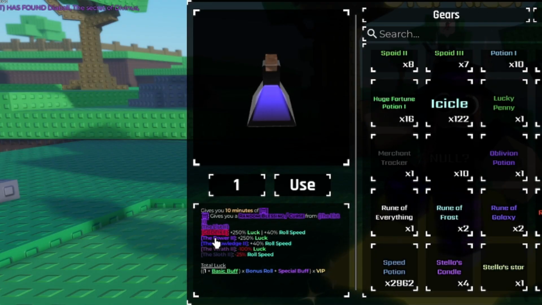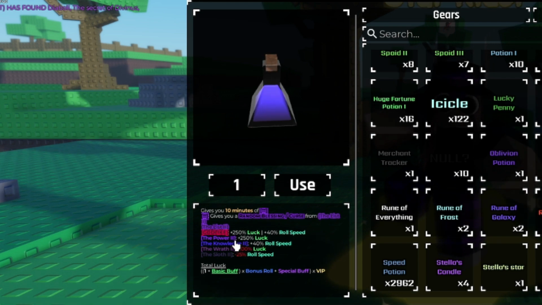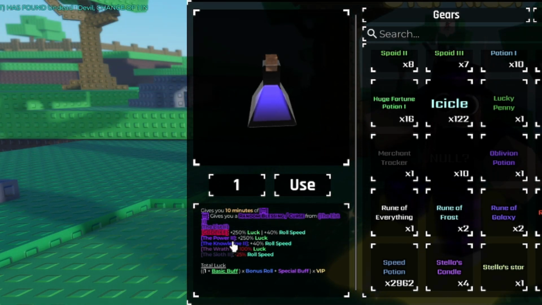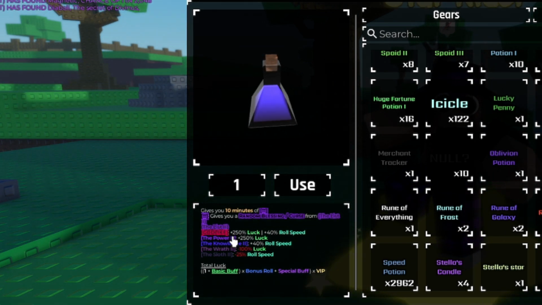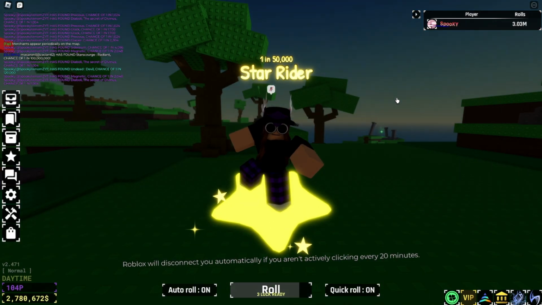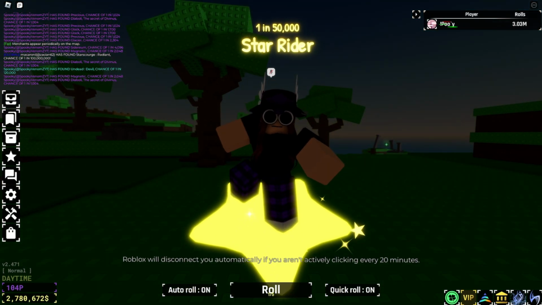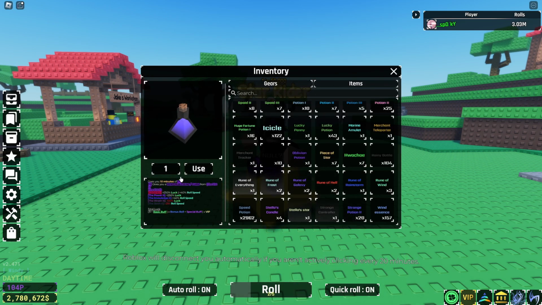Okay, so with the Strange Potion 2, I'm hoping to get any of the luck buffs, because if I don't, I need to wait a long time just to repop the potions from the Strange Potion 2. I'm hoping to get like the Godlike buff, which grants 250% luck boost and 40% roll speed, so let's see what I get. Okay, we're going to pop our first Strange Potion 2. I'm hoping for something good. Let's see what we get here.